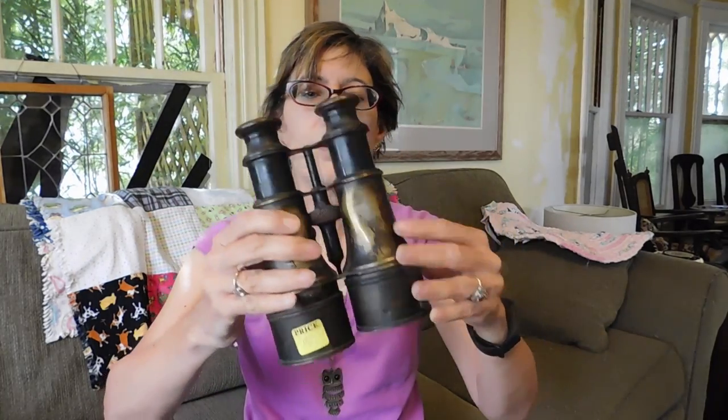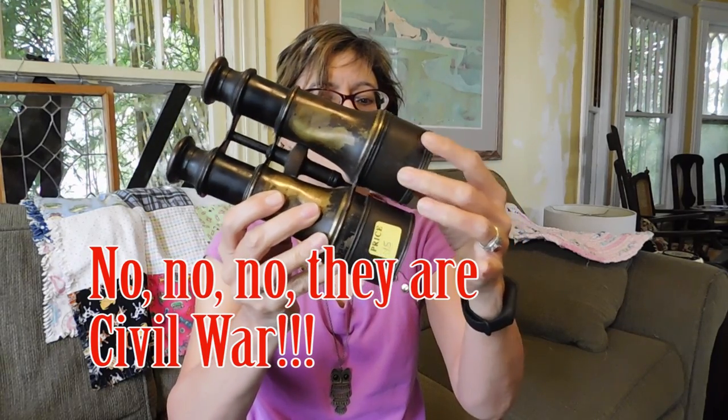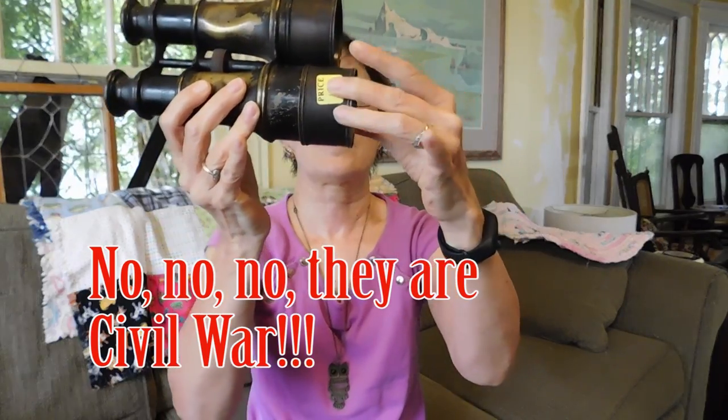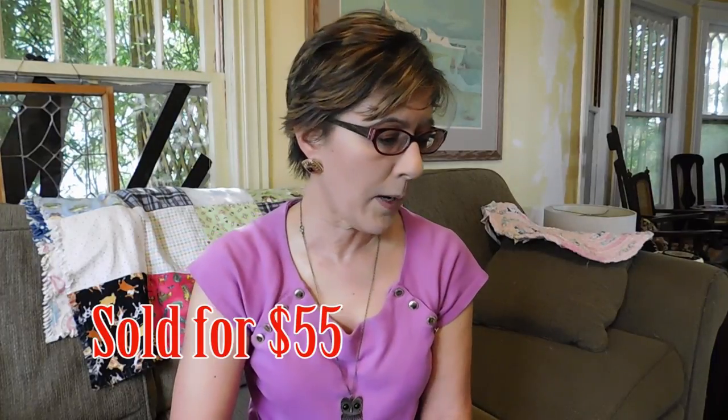I got a pair of what I think are World War I era binoculars. They have these things that slide on them. They do work — all the glass is still in place and they focus. Almost certainly they had leather over the brass part. I've sold these before — years ago when I didn't even know what I was doing, I sold a pair for $60 or $70. And I saw another pair at the flea market just like these for sale for $60. These I paid $10 for, so I was happy about that.